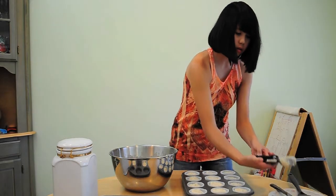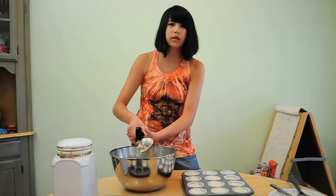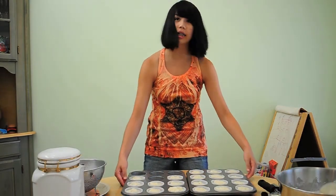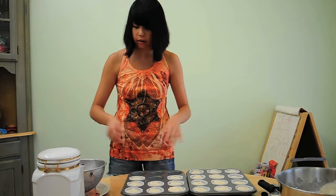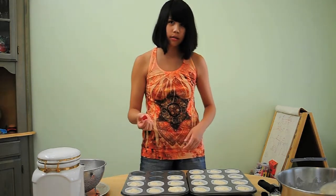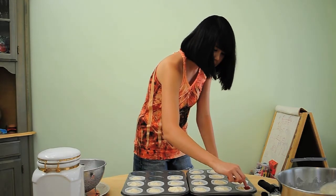So now, there's the batter here. We're going to put some raspberries and sugar on top. We're also going to put 6 tablespoons of sugar, but we're not going to use that for only these muffins because 6 tablespoons is for all the batter. Okay, so you just take your raspberries and put them in your cupcakes.